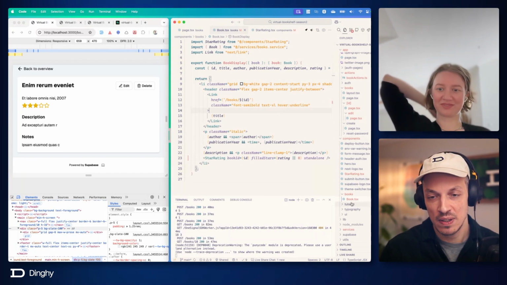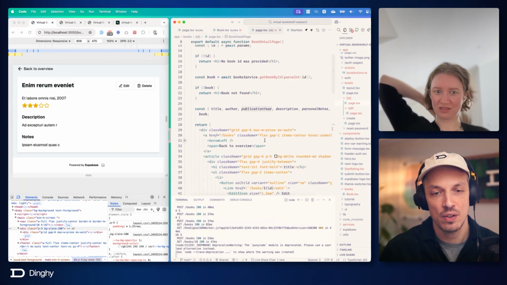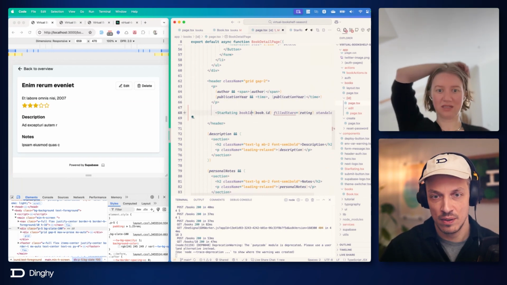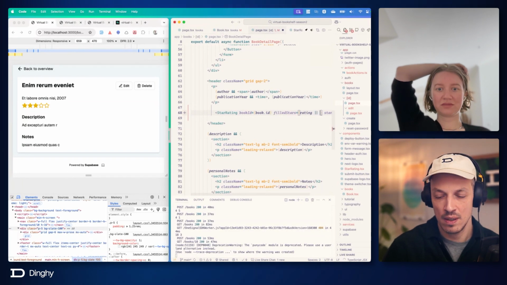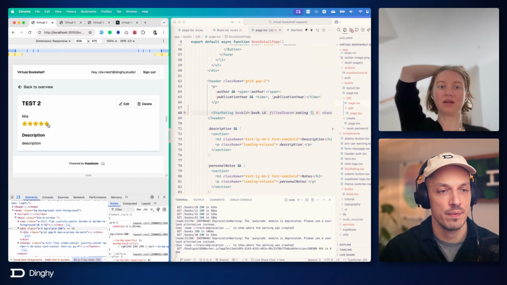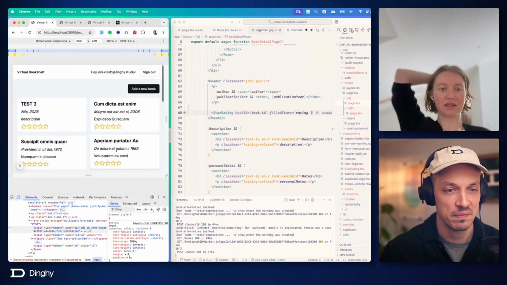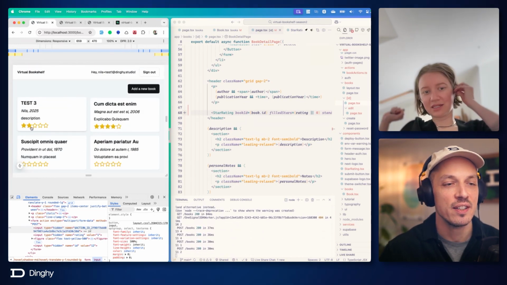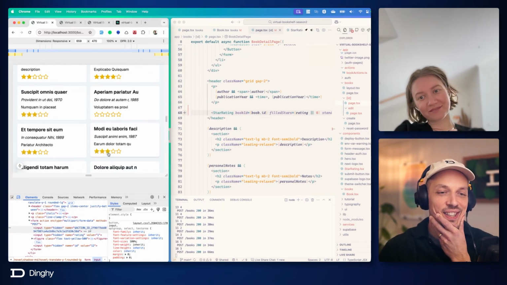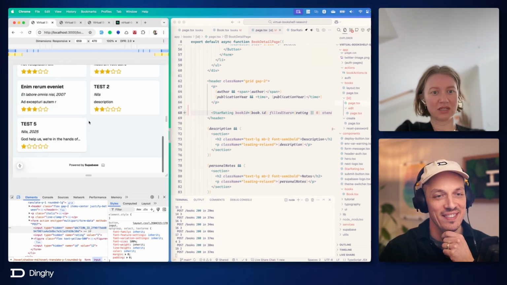But then we still have to do the same update on the display page. So here we're probably also only showing the rating if we have it. So let's do the same. Or 0. Amazing. So test 2. Yeah, 5 stars. Bam. Test 2, 5 stars. Nice. So it's working. Like a little bit of magic is involved, but it is working. I actually kind of like that it's working in the list too, because it's very quick to work with.